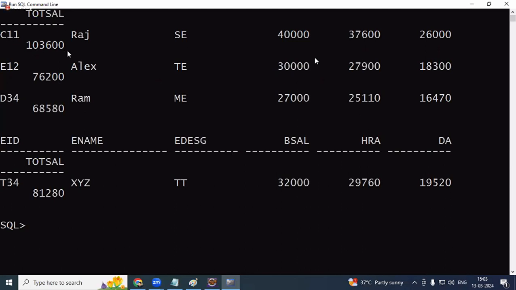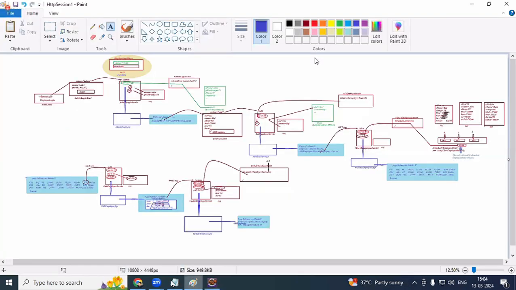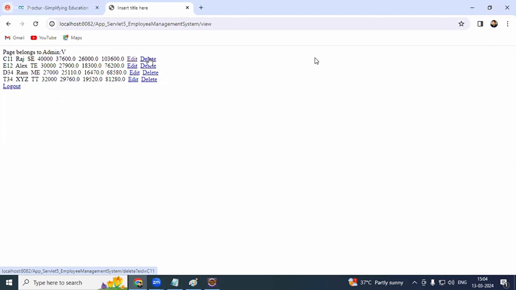So the changes occurred here: 40,000, 37,000 is your HRA and 26,000 is DA. Total is 1 lakh something. Right. All of you understood the pattern? We are updating in the bean, and from there we are updating the database. Okay, right.